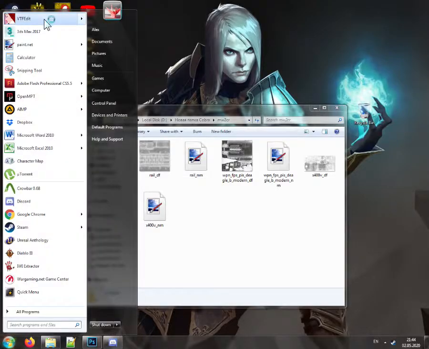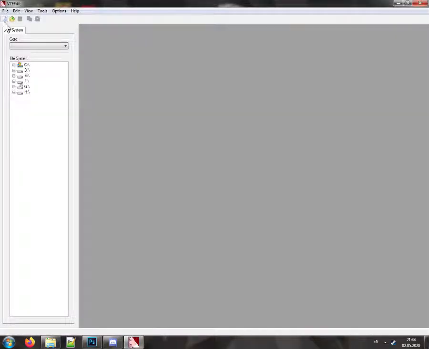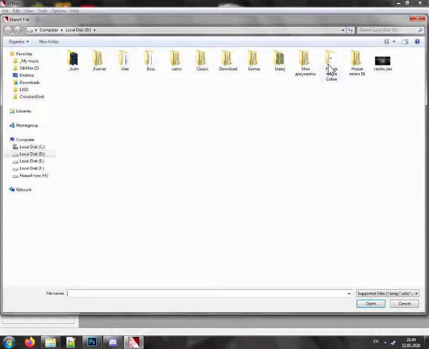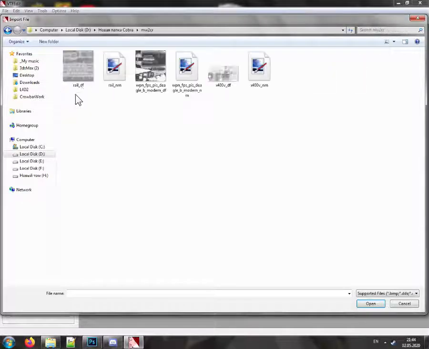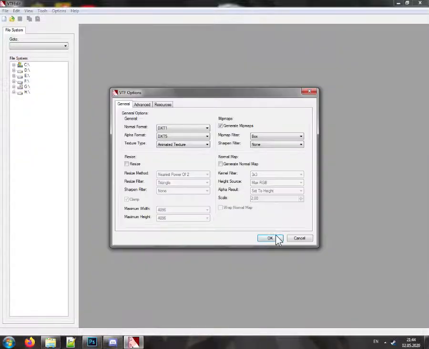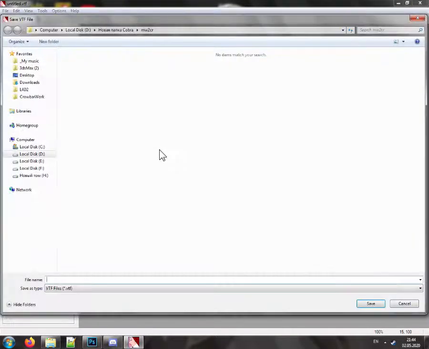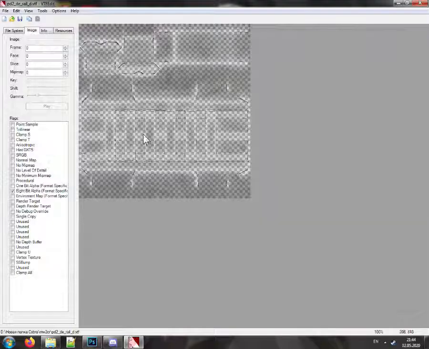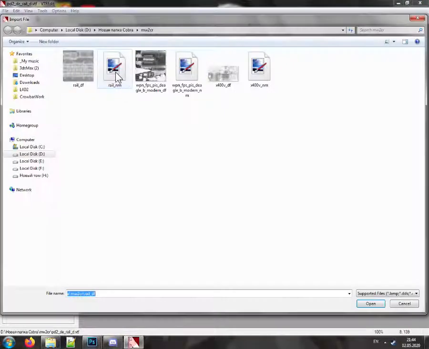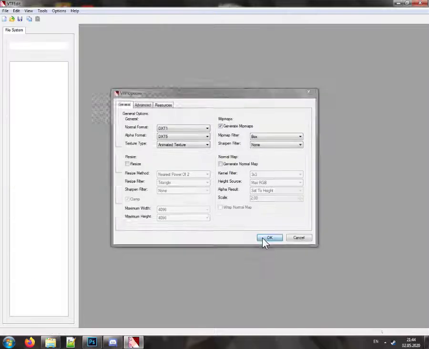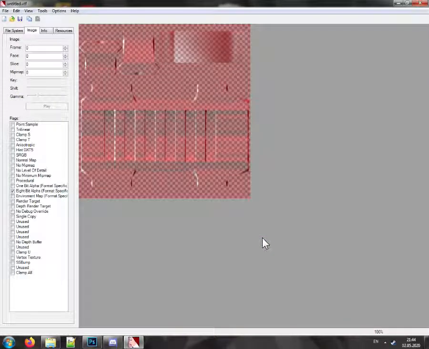However, VTFEdit seems to be working just fine. As we can see, it imports this thing alright. And if we import the normal map texture, it makes this.